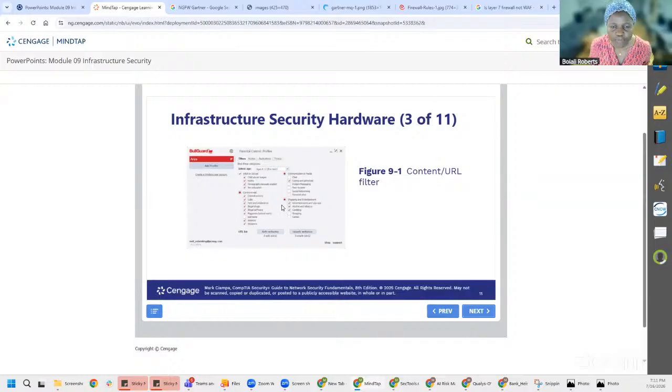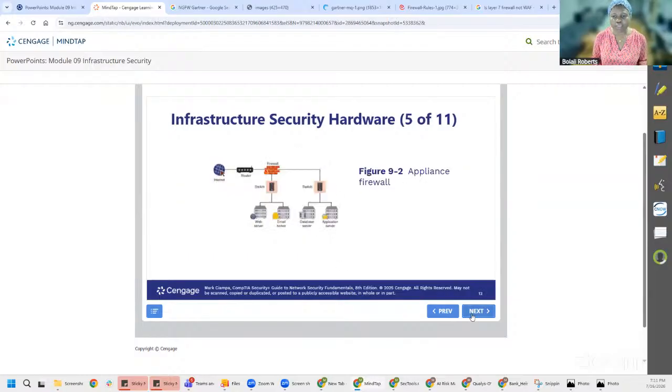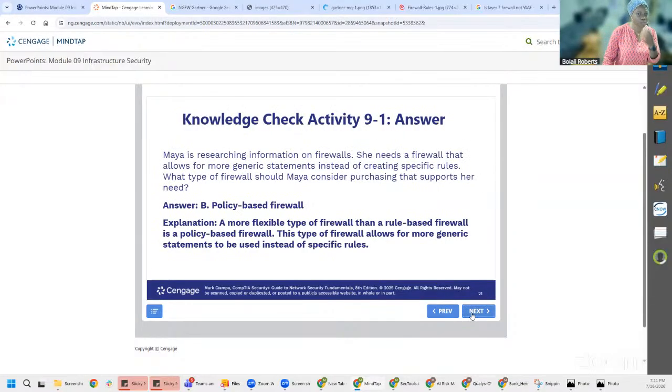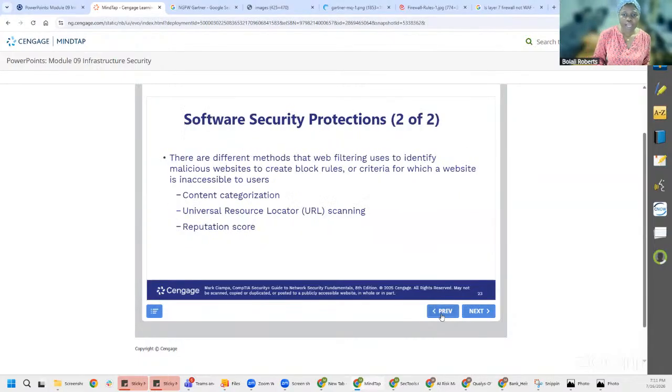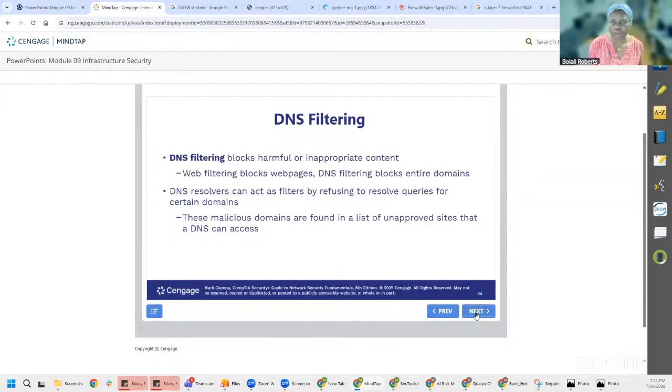Under controversial. Shopping and entertainment, you have gaming. Under that, that's another category. Communication and media, that's another category. So some work based on categorization, and some will scan the URL to see the content of that website before allowing. And others would use a reputation score. So if the site has a negative reputation, it does not allow. Okay.